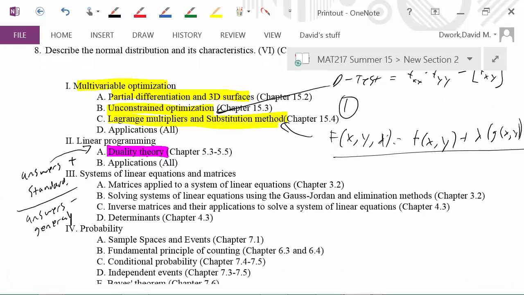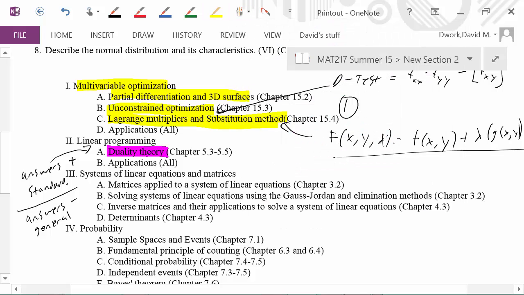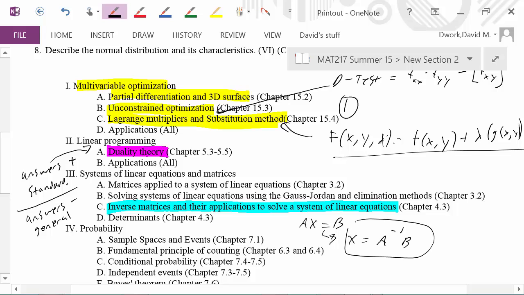And then I almost always, 99% of the time, just depending what problems I come across while I'm picking from my pool, I like to throw on an inverse matrices problem. So if you remember how we solve a problem using inverse matrices, that's putting a problem in AX equals B form and solving that out. So we end up with X equals A inverse times B. And there you go. So it's knowing how to do one of those.